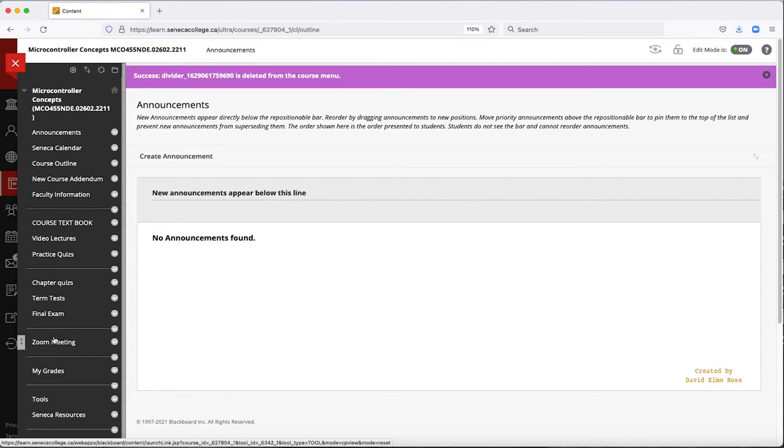Now this is going to be a quick launch where we can go to our Zoom meeting, but what we want to do is we want to have two other areas here for Zoom. One is to actually set up all of our configurations, and the other one is a place to store Zoom recordings. So what we want to do at this point is we're going to open up another window here.